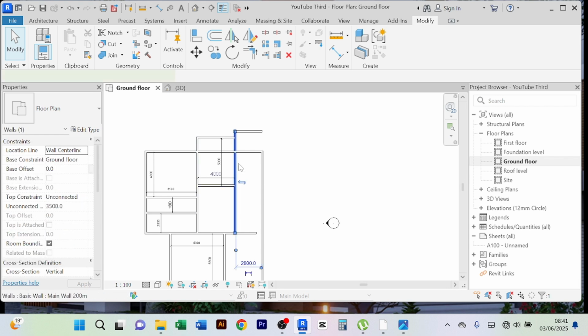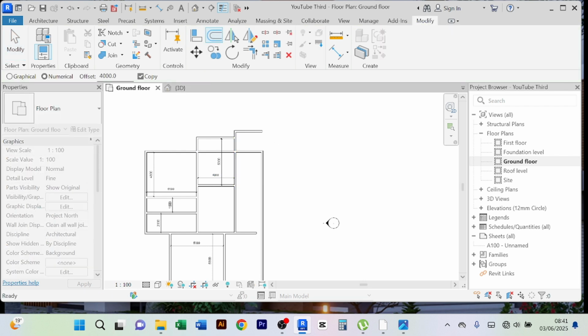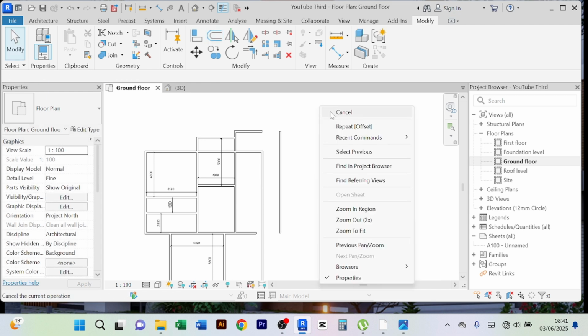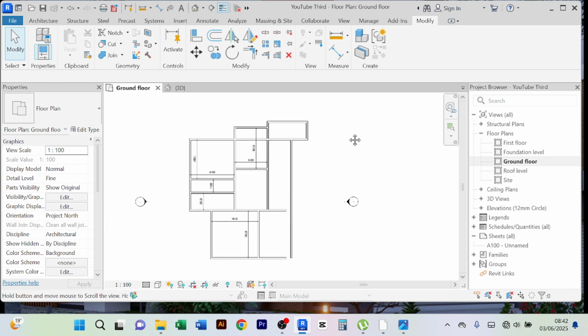So we're going to offset this wall, and I am going to offset it by, I think, 5 meters. Yes, and then I'll have this extended to that, and then I'll have this extended to this, not that, I clicked on the wrong side. I'll extend this to this, just like that.